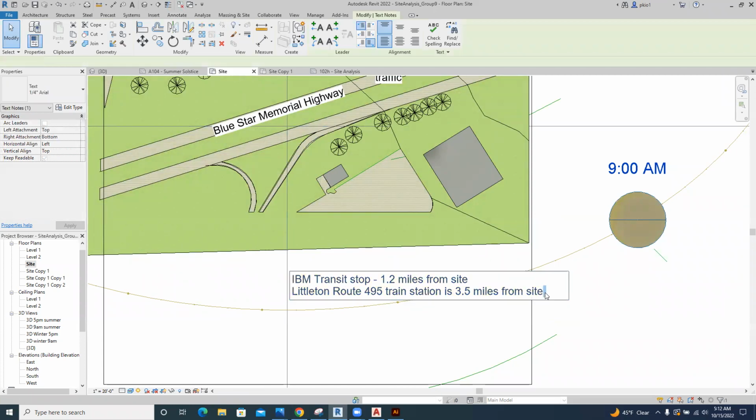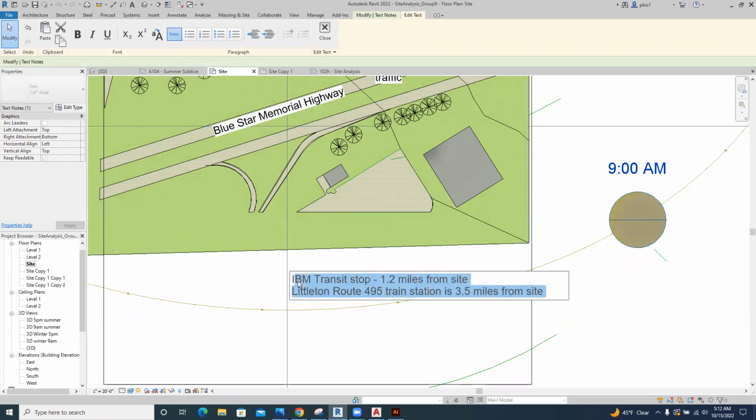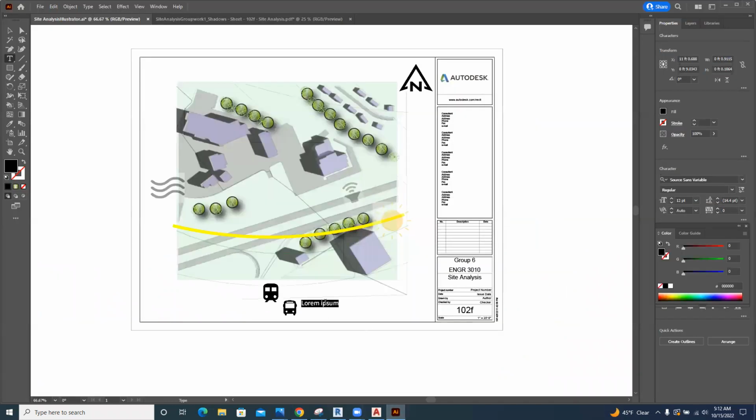So I'm going to see if I can copy this. Copy and go to AI. Paste. So I can change the size of the text, or I move this down. So we can make this 10.